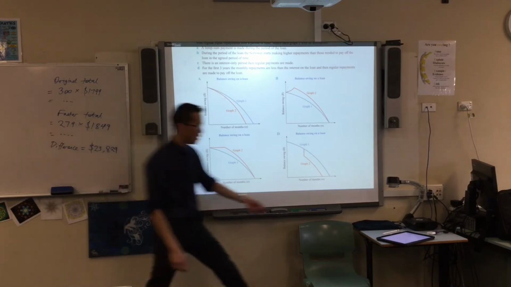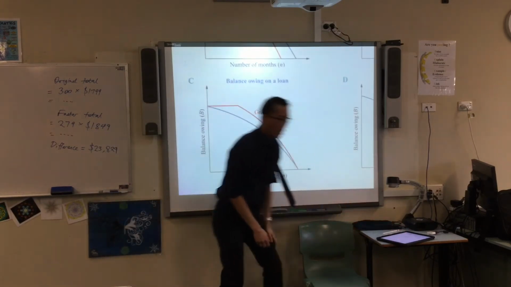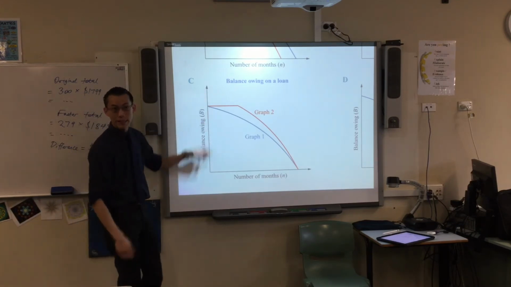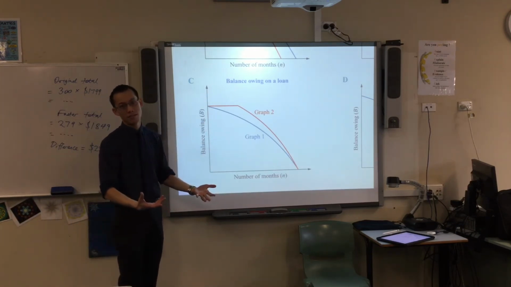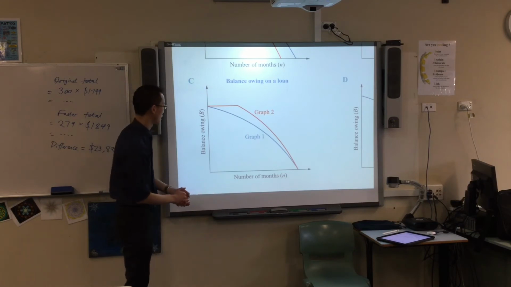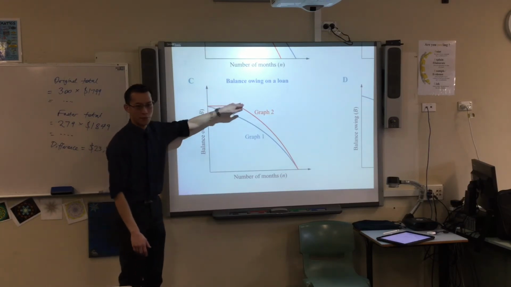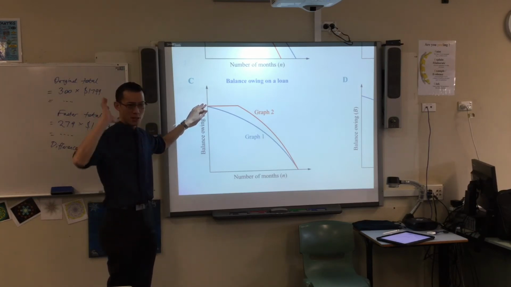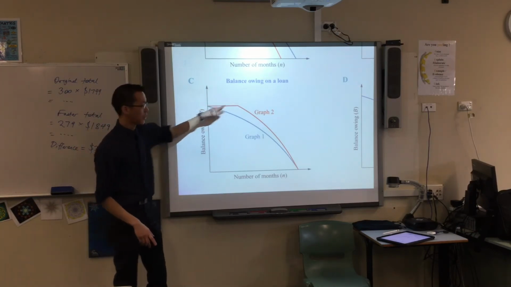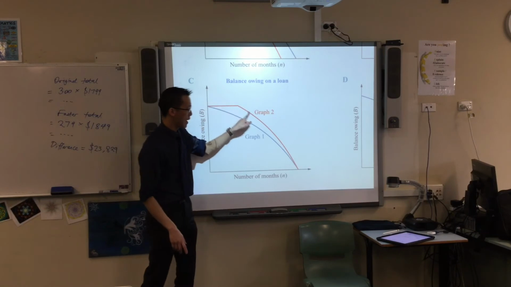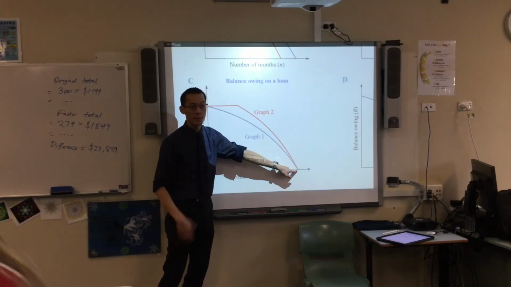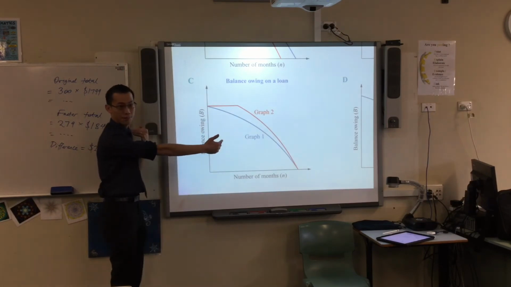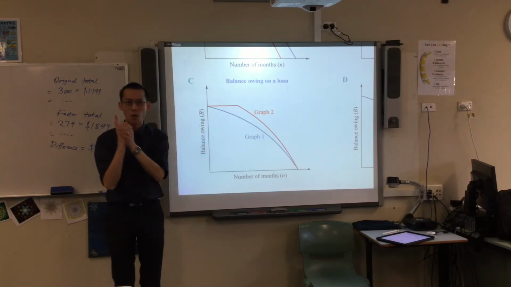Now how can we tell? Maybe look a little closer. If there's an interest-free period, that means that this balance owing isn't being made larger by the constant adding of interest. So therefore you can see it's just sort of flat here. If you hear those ads when it's like interest-free for 2 years or something like that, this is what's going on. And then you can see the payments get made. And you still end up at the same time, the same amount, over the same period of time.